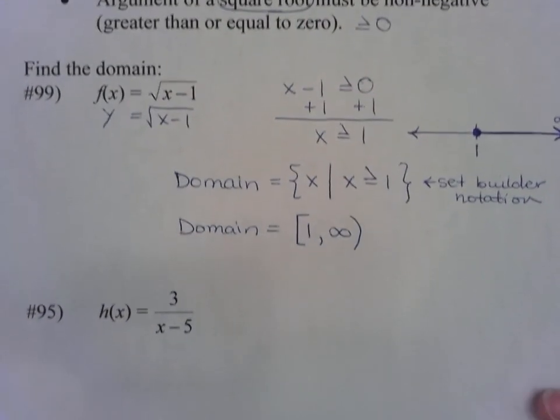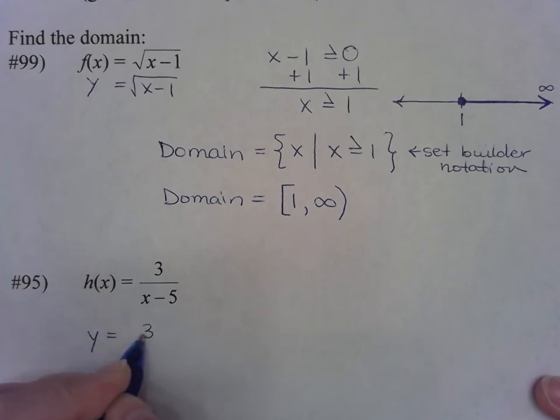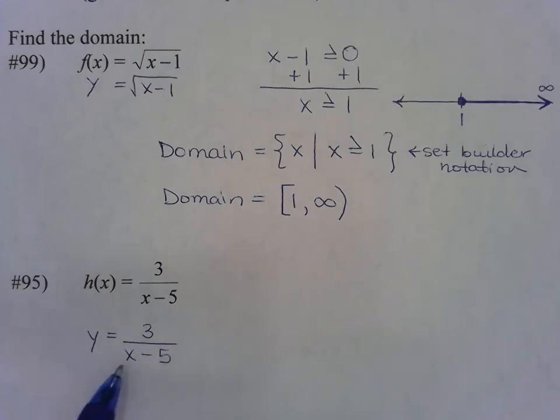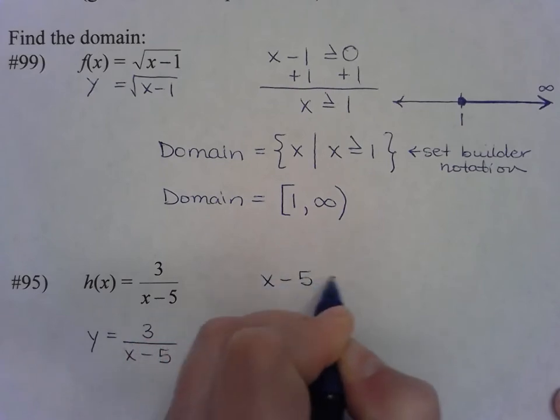All right, one more. So we also said that the denominator of a fraction cannot be 0. Again, if you don't like the function notation, you can always put in the y. They're the same. So there's one number that's not going to work here, right? That if I plugged it in for x, I would not get a number out for y. And that's the number that's going to make the bottom 0. I could work that out on paper.